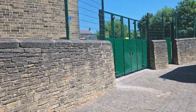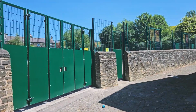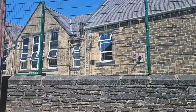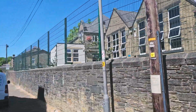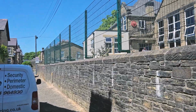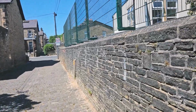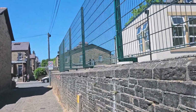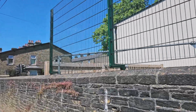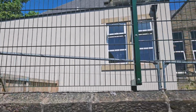So lads have just left. It's coming up 1 o'clock on Thursday. Absolutely scorching day. All the gates are in. I ain't going to get too close because obviously there's kids playing on the other side. All the fencing's up on the wall now. So just one last section to do, and that is the timber just on the inside. And that'll be out, gate put in there, gas closer on that, and double-sided code lock running lovely down this wall. Then timber out, gate in middle, fencing to the side.